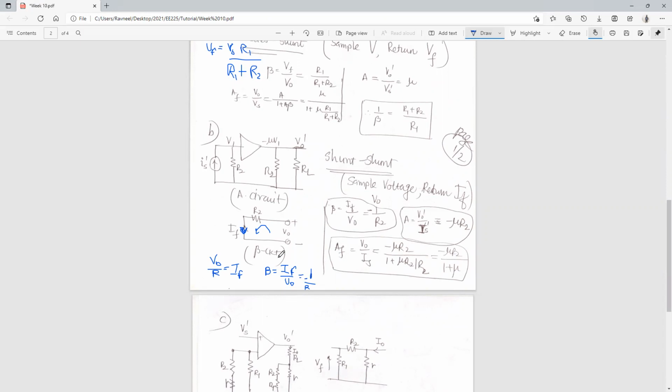That is what we got. And then we have to ensure that your V out, your supply voltage, is actually connected to the negative terminal. That is where we get the negative from. So in that particular case, your beta becomes negative 1 upon R because your supply is connected to the negative terminal. So your output will be inverted. This negative basically indicates inversion, or your output is inverted. So that is how we come to IF upon V naught is equal to negative 1 upon R.